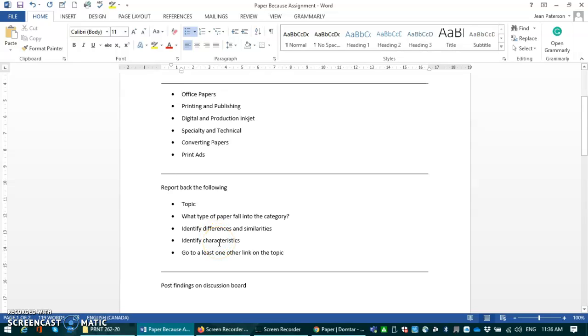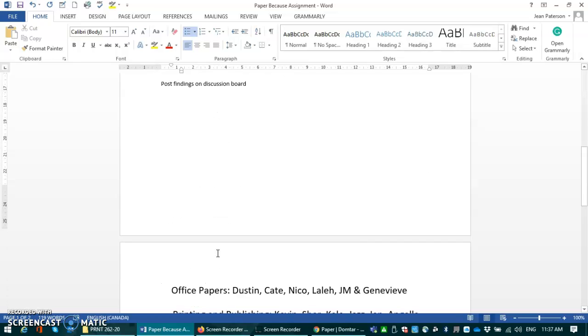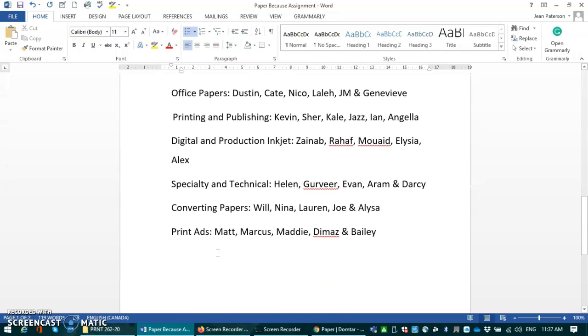Identify the characteristics, going back to the beginning: texture, line weight, subweight, things like that. Then please try to find one other link on the same topic and see if you can get a bit more information.